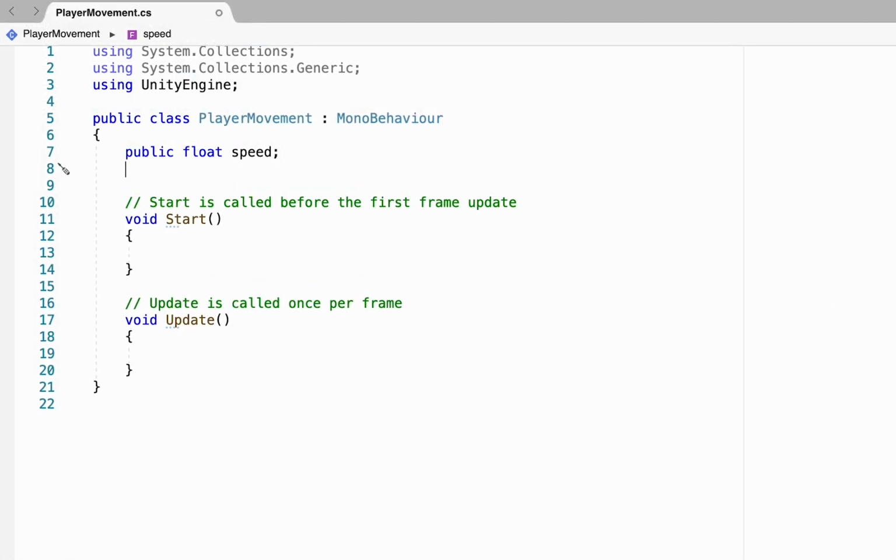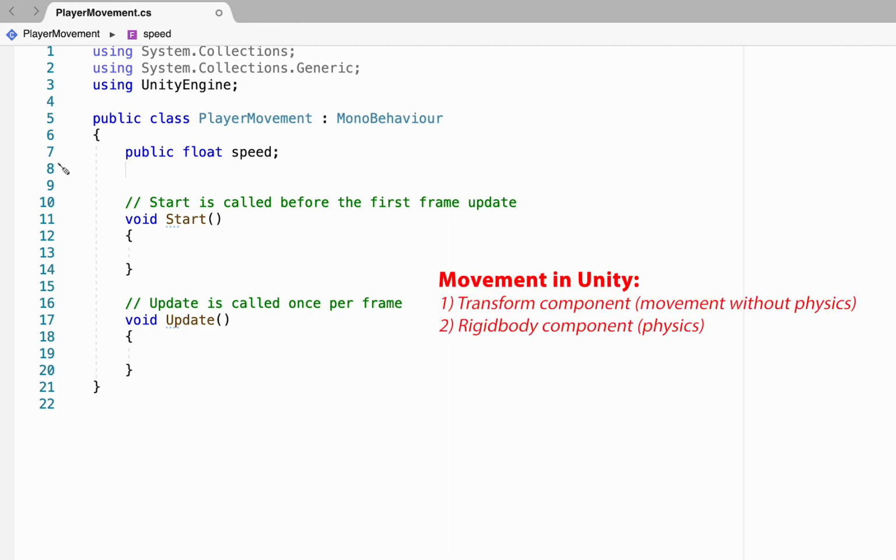We're also going to be moving using our rigid body. There are two main ways to move in Unity. One is with the transform manipulation, and the other is using rigid body movement. Because we're going to have lots of collisions with the walls and with the ball bouncing back and forth, I prefer to use rigid body movement for this case.